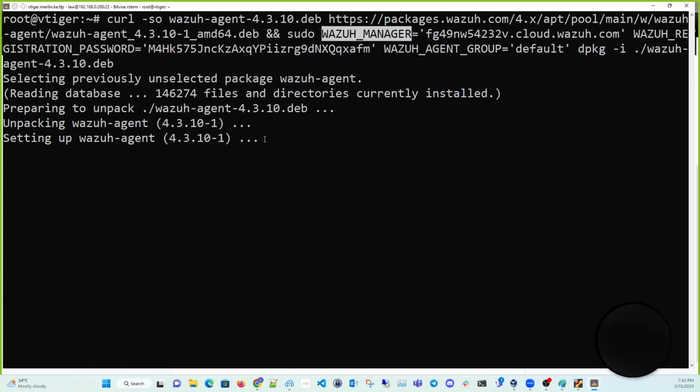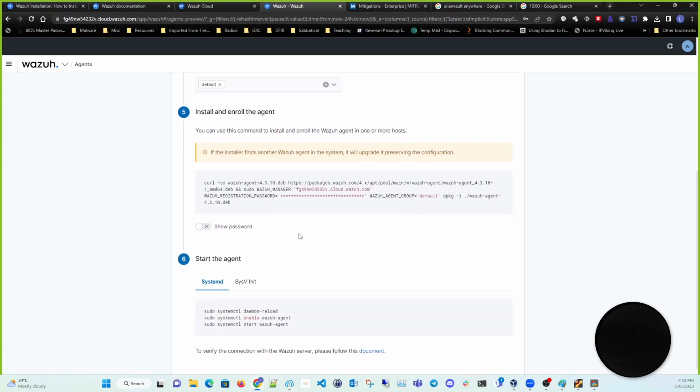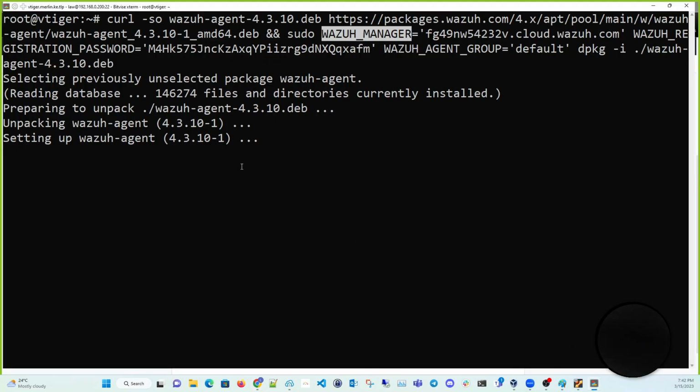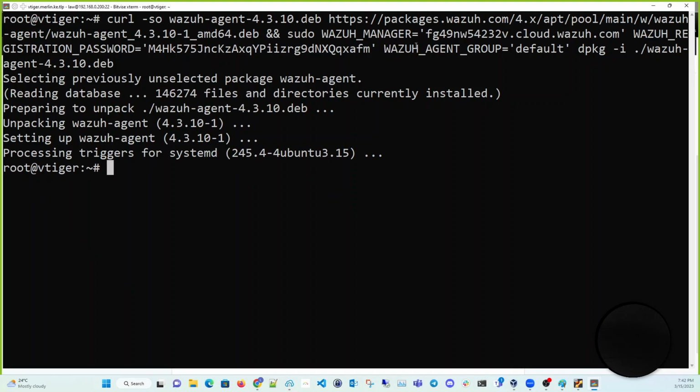We could have done this manually, in which case we would figure out where the Wazuh agent is, and download the agent. After we have downloaded the agent, we do the installation. And when you're installing, the agent will ask you for what? It will ask you for the Wazuh server IP, which we give it manually. Registration password we give manually. Agent group manually. It takes too much time. So automation allows us to do that.